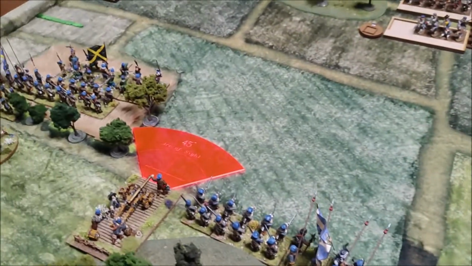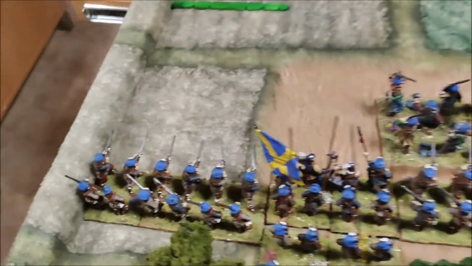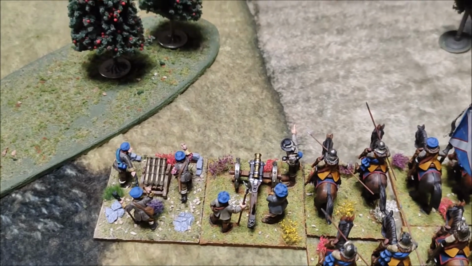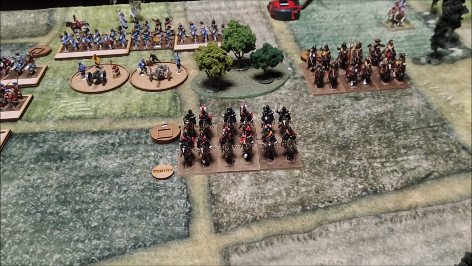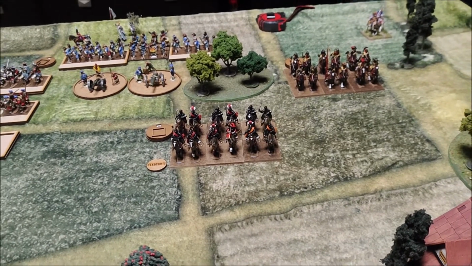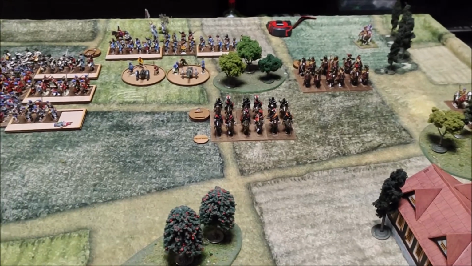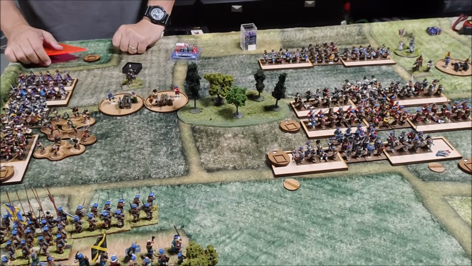Now my medium gun didn't end up hitting anything. My muskets here caused a wound over there, but in a flurry of 6s, both light guns got hits on the cuirassiers and scored 2 wounds, so they're already at half strength. Hopefully I can do a bit more damage on the next turn. They're disordered, so they're not going to be moving up ahead. Thus ends turn 1.